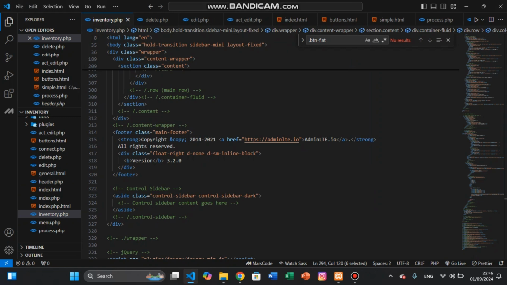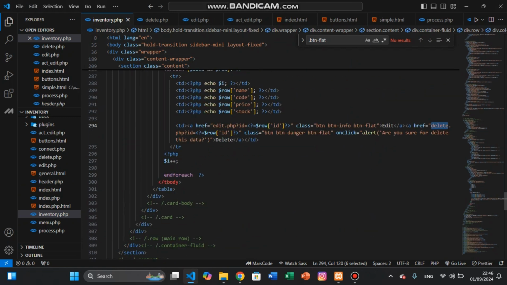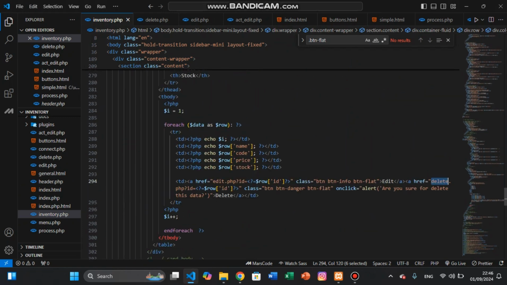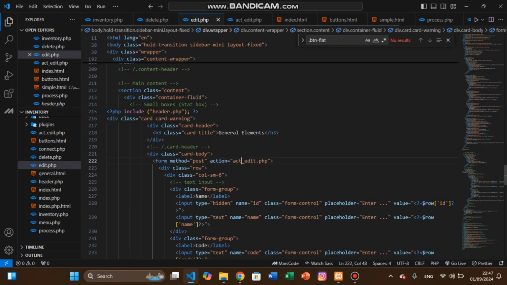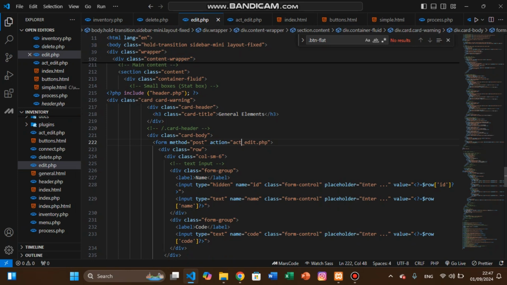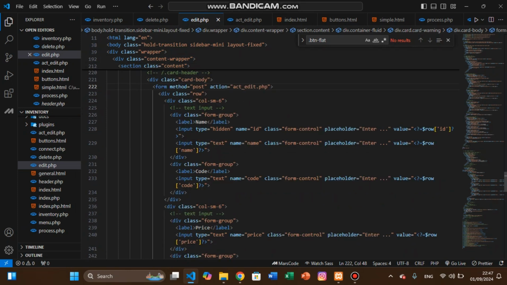Alright guys, the next step is the edit, the feature of edit. This code, you bring to edit. The edit.php is called from the edit. We have to make a new file edit.php, and then you check the form of this.